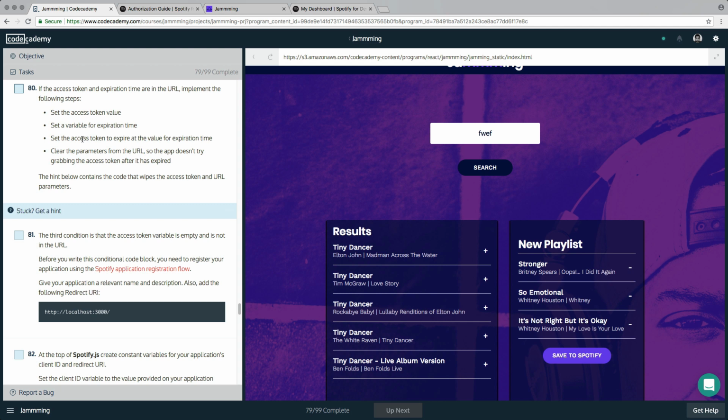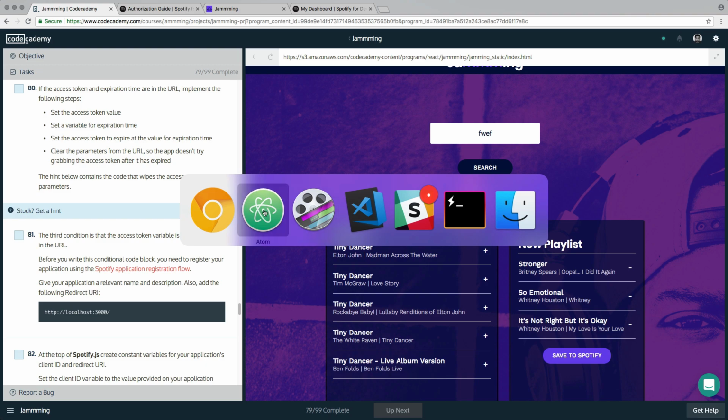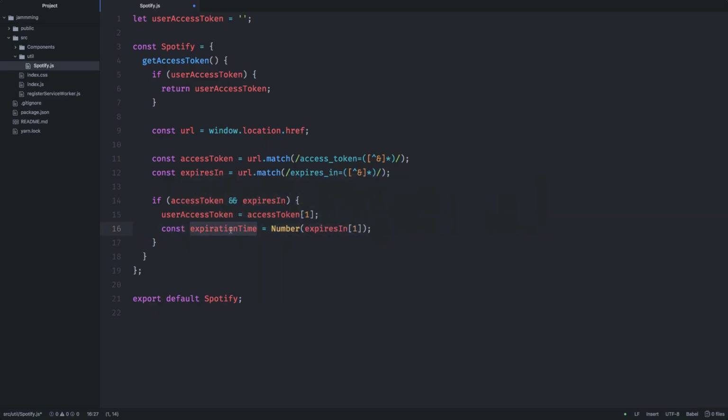And we need to reset our access token. We need to expire it at that time. Basically, after this amount of time has passed, we need to set our user access token back to an empty string. To do something after a certain amount of time, the normal way to do it is using the setTimeout function.